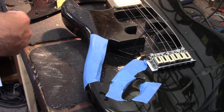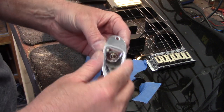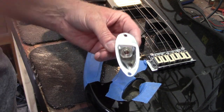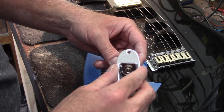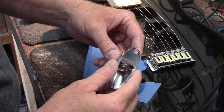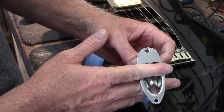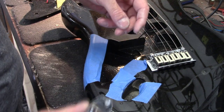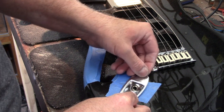Basically, the kit looks to me like it was made for a Les Paul type guitar or like the ESP type, you know, dual humbucker style guitars. Something that gives you more room underneath. You just have the flat jack that this rests up against, and then it fits in here like so. But that's okay. I can make it work.